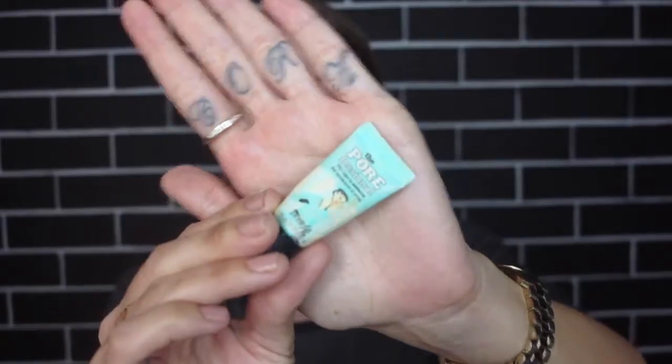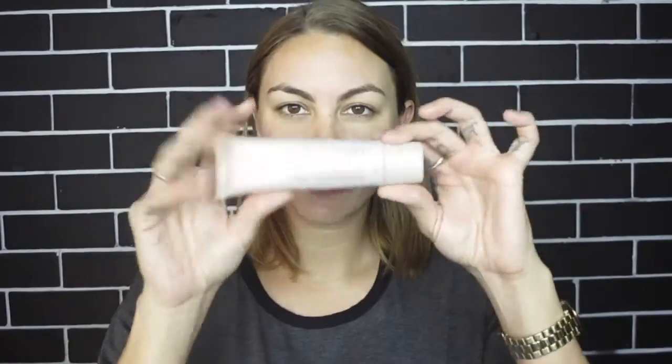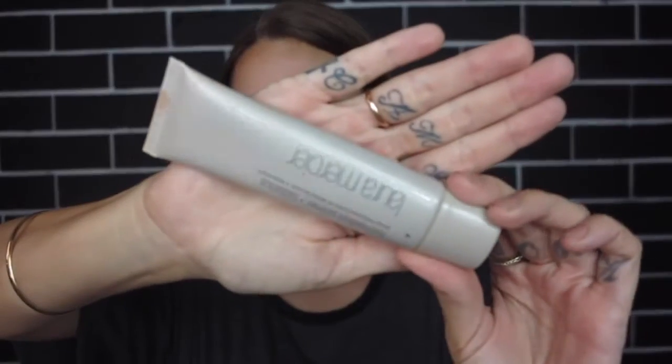Now I'm going to go in with my professional primer just to fill in some of my pores and smooth them out. I just put it directly where I need it in my T-zone. Now I'm going to go in with the Mercier Radiance primer. Sorry, that's upside down. This is so nice and adds an extra glow to your foundation. It's one of my favorite primers, and I use it all the time for daytime.